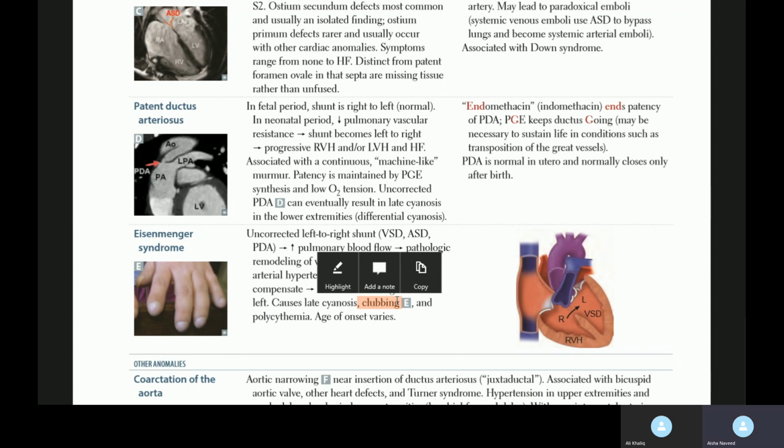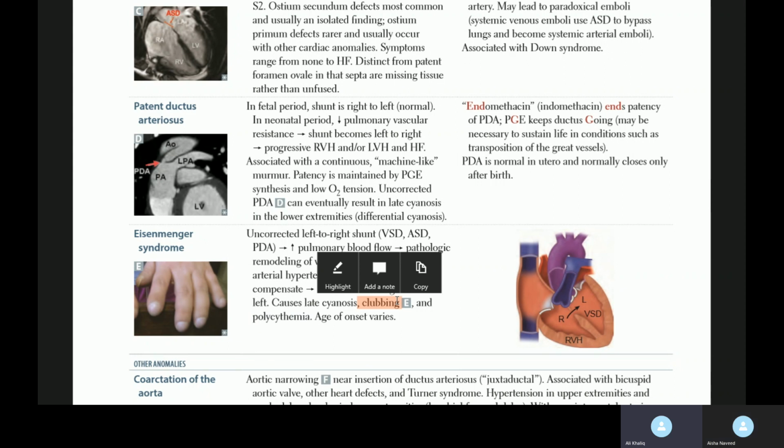I'm thinking maybe oxygen, decreased oxygen, maybe. I don't know. First of all, tell me what is clubbing. What do you mean by clubbing? Like the nails, like you look at your nails and they go downward. Yes, the shape of it. The nails will be very thick, and they will acquire a moon shape. So this is called clubbing.